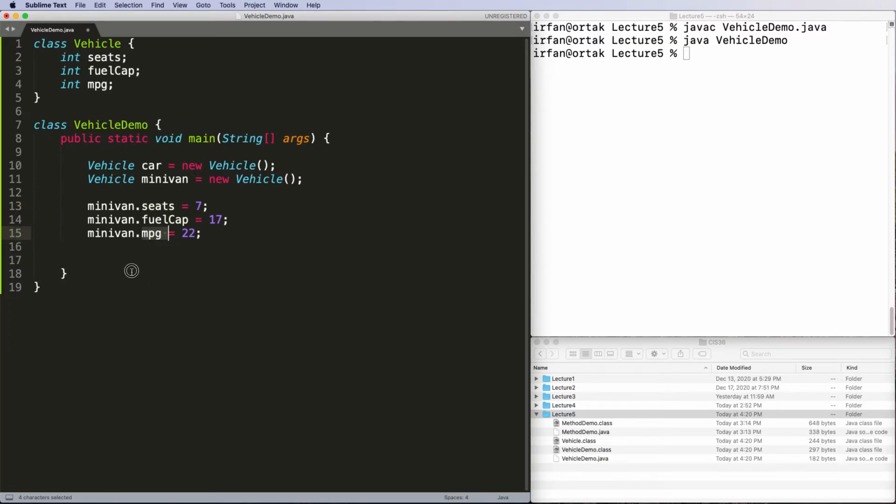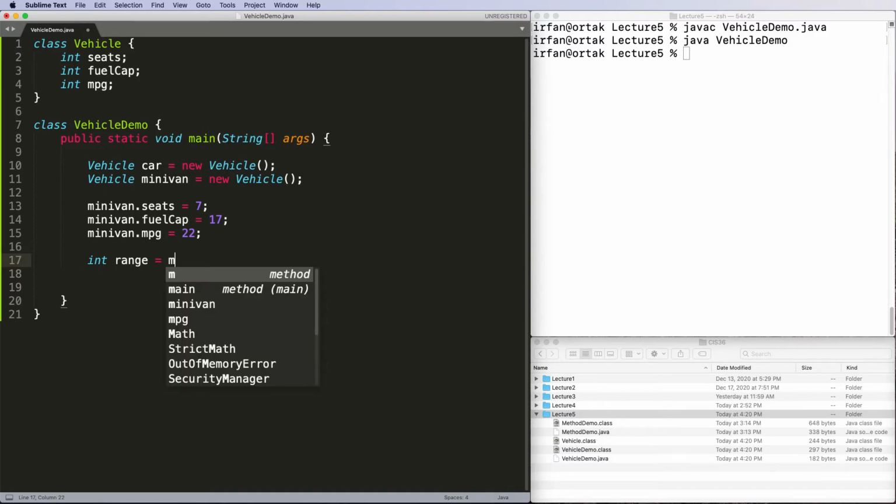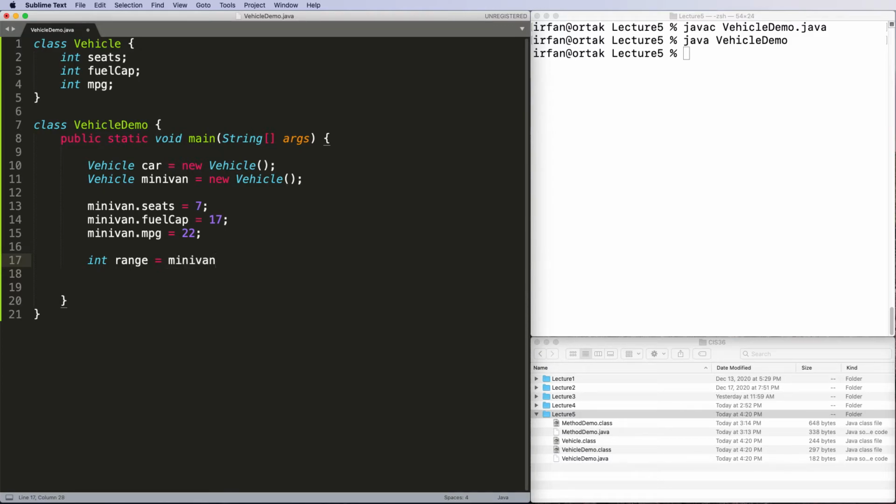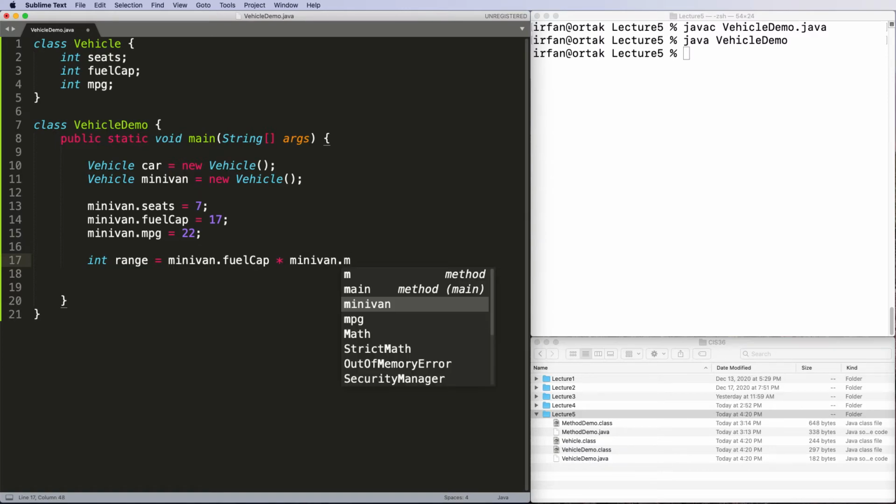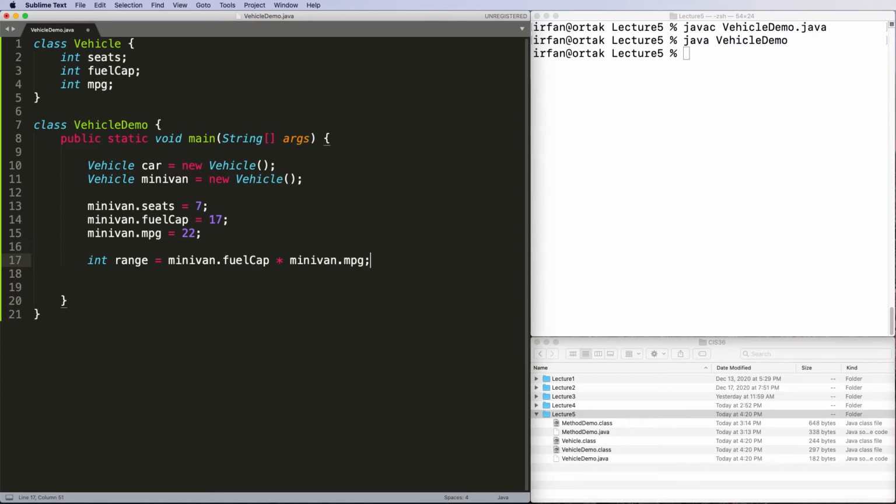So what can we do with this? Since I have a fuelcap and mpg, I can calculate the range. I can say integer range. The range would be fuelcap times mpg, so minivan.fuelcap times minivan.mpg.